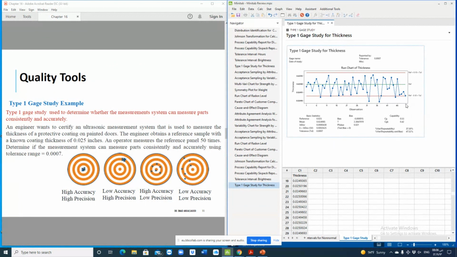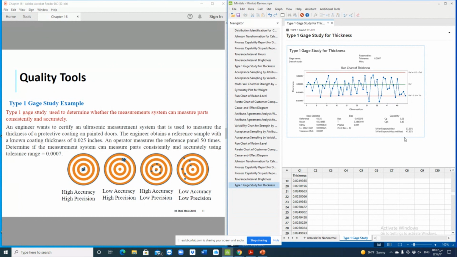If they are less than 1.33, as we have here 0.5 for the Cg and 0.42 for the Cgk, then we can say that the measurement system is not capable and needs an improvement.